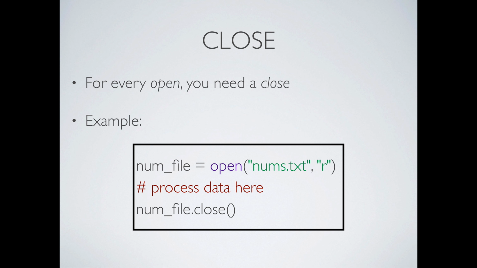The reason why I always write my close line with my open line is because if I don't, sometimes I will forget to have the close line there. And again, if you forget the close line, it can do weird things. It might not save everything that you write. It might leave the file empty. It might corrupt the file. Corrupting the file isn't as bad as it sounds, trust me, it's okay. But it will just make it so that you can't open it, for example. So just make sure, good practice, the second you do one of these open commands, the second you call open, go ahead and close that file object. And then you can do more code in the middle there.